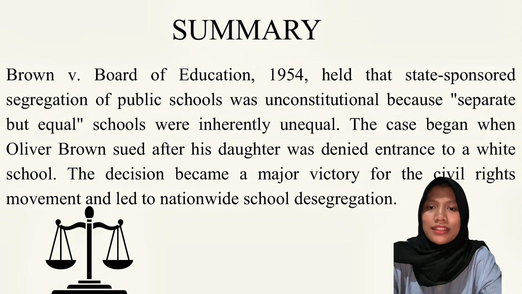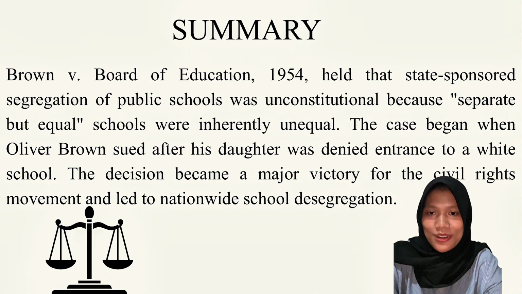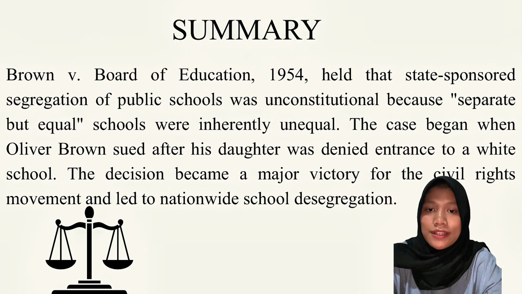Hello guys, I would like to convey the conclusion of the case above. Brown vs. Board of Education 1954 held that state-sponsored segregation of public schools was unconstitutional because separate but equal schools were inherently unequal. The case began when Oliver Brown sued after his daughter was denied entrance to a white school. The decision became a major victory for the civil rights movement and led to nationwide school desegregation.